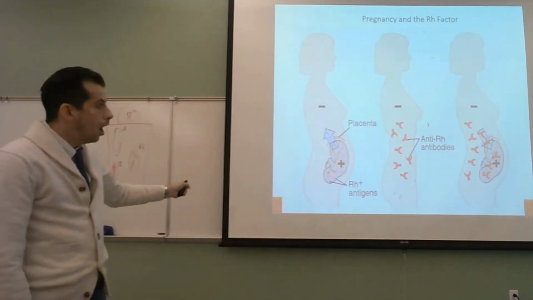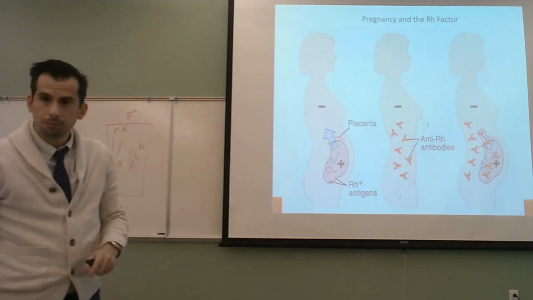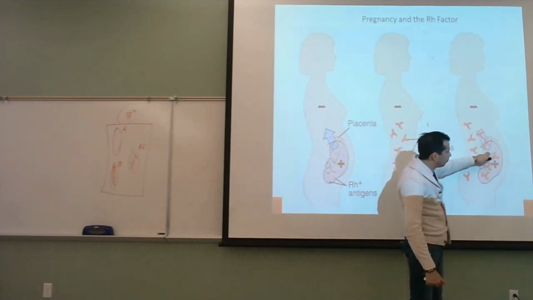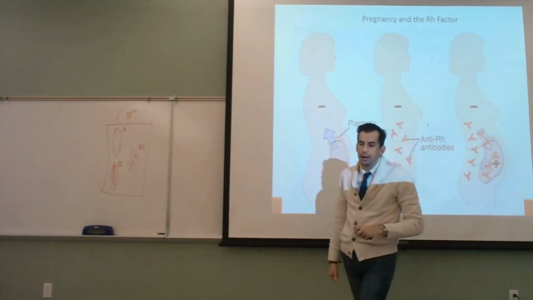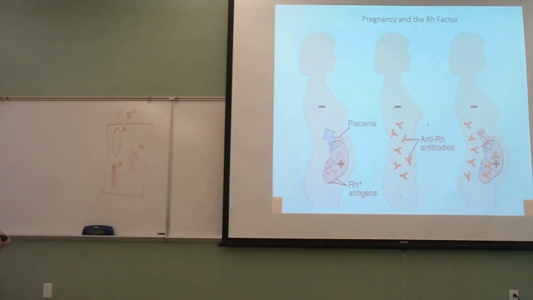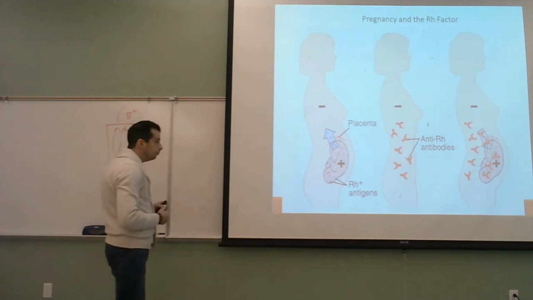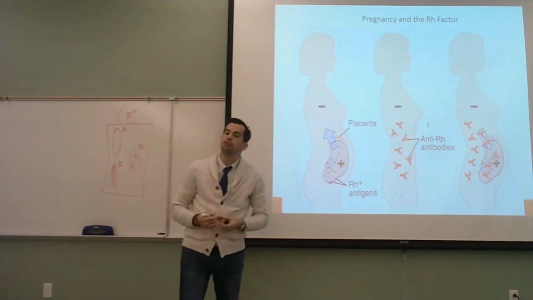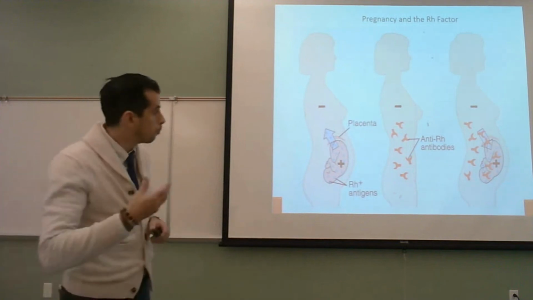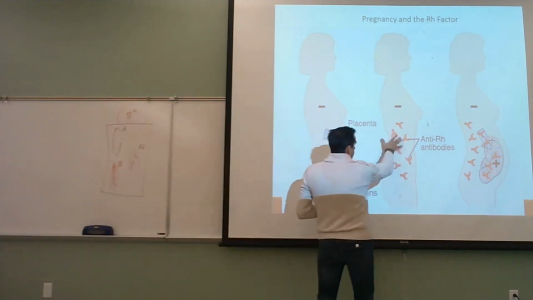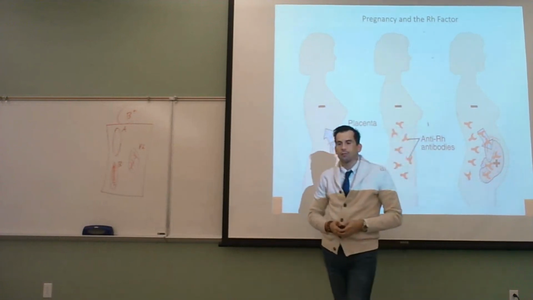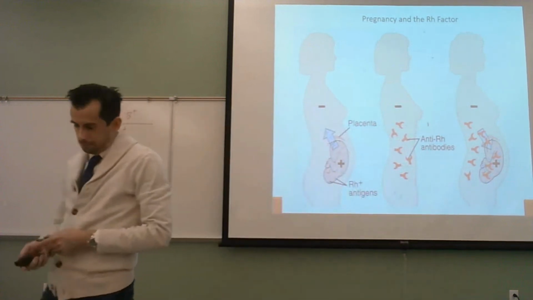So now mom has to be careful on subsequent pregnancies. If her second fetus is Rh positive, because these antibodies can cross the placental lining, that's where you're going to get the attack. So you often see ladies who are at this high-risk scenario go on some sort of immunosuppressive medication prior to their second pregnancy to suppress the production of these anti-Rh antibodies, so they will avoid the attacking of the second pregnancy.